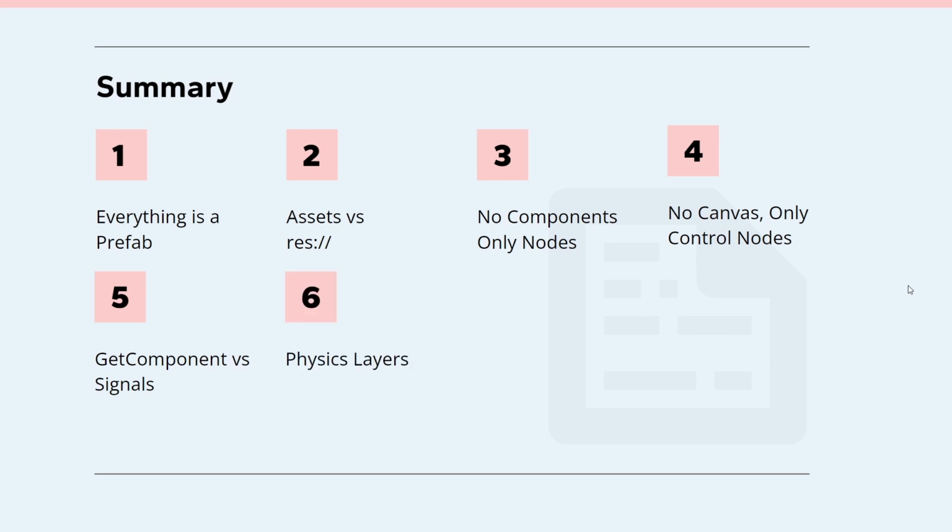Collision is assigned using physics layers and determined by a node's layer and mask, as well as its type and shape. There aren't scriptable objects in Godot, but singletons and creating custom resources behave in a similar way when working with data storage and control. Okay, now let's move on to the pros and cons of working with Godot before wrapping up.